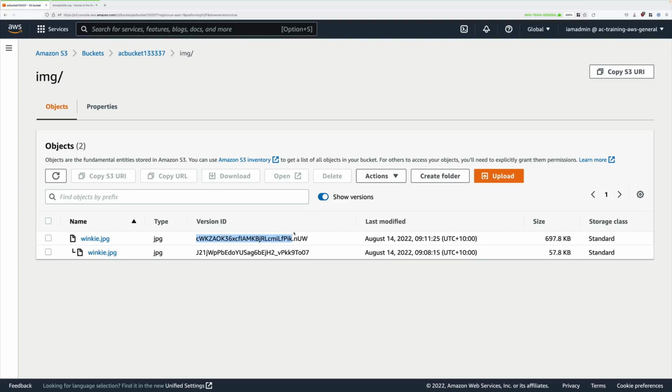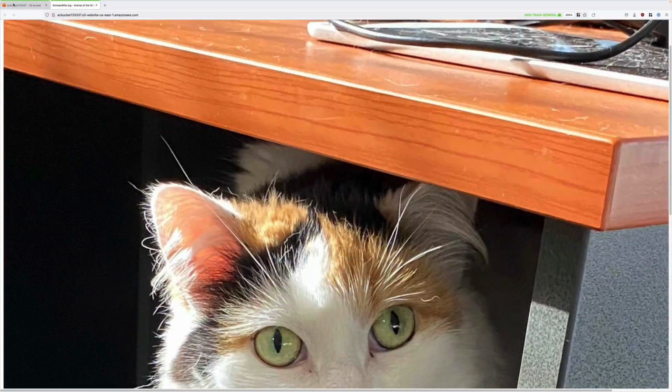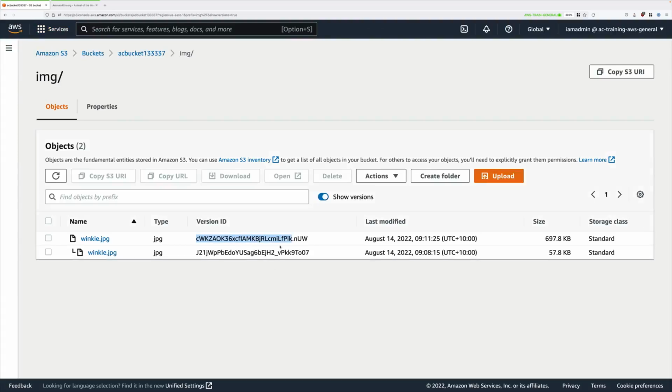Now what S3 does is it always picks the latest version whenever you use any operations which simply request that one object. So if we just request the object like we're doing with the static website hosting, then it will always pick the current or the latest version of this object. But we do still have access to the older versions. Because we have versioning enabled on this bucket, nothing is ever truly deleted as long as we're operating with objects. So let's experiment with exactly what functionality this gives us.